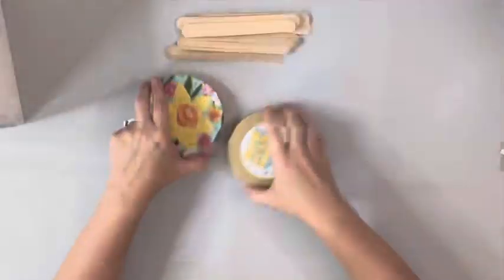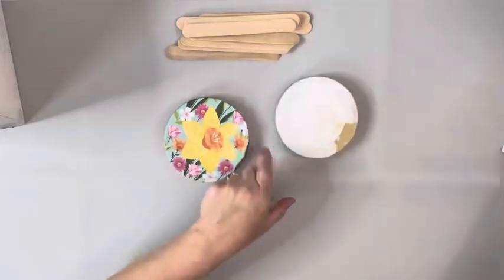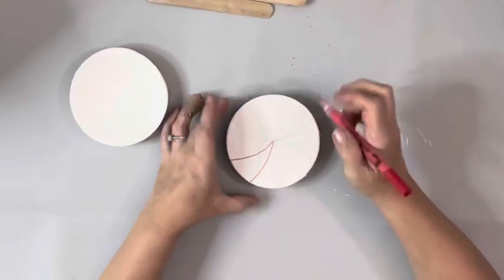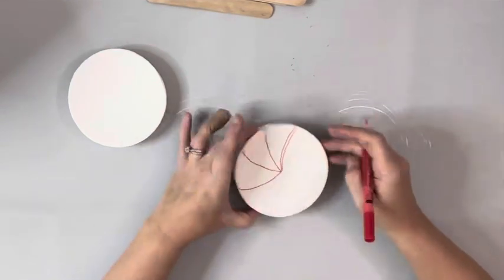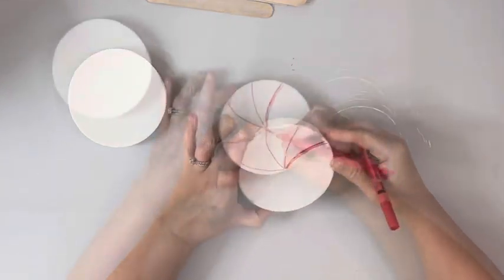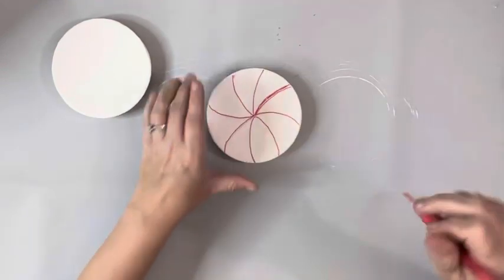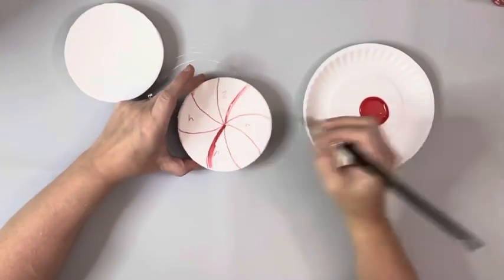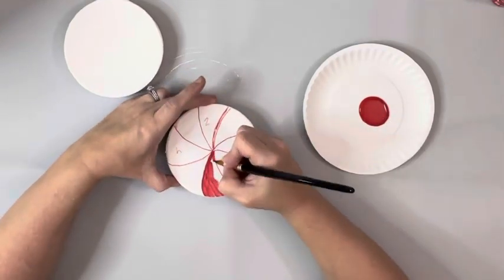Next, I had taken two of the round little gift boxes from Dollar Tree and just used the lids from them. And I painted those with white chalk paint as well. After they were dry, I drew a peppermint shape on the top of them. I drew it with pencil first and then went over it with acrylic paint pens and then filled it in with bright red acrylic paint, just giving it a couple coats until it was nice and filled in and bright.